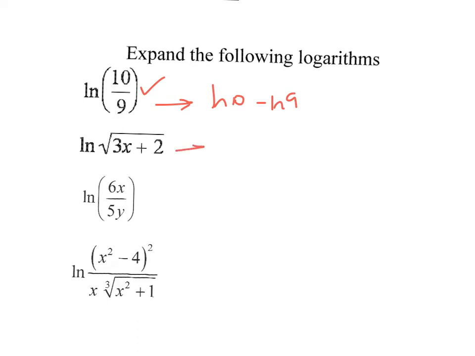This one actually you can't do a lot either because it's ln of 3x plus 2 to the 1/2, like we're used to writing with radicals. So all you can actually do for this problem is bring that 1/2 in front. You cannot distribute a log through parentheses, and it doesn't work in the opposite manner. You can't turn this into multiplication or anything. So this would be your answer, just 1/2 ln of 3x plus 2.